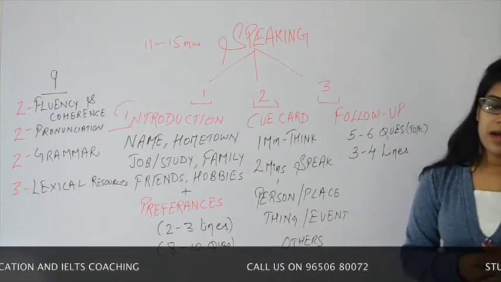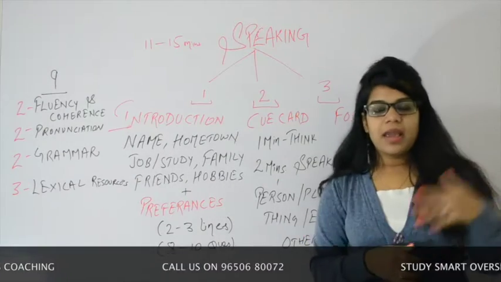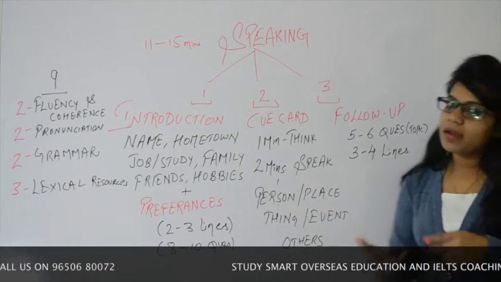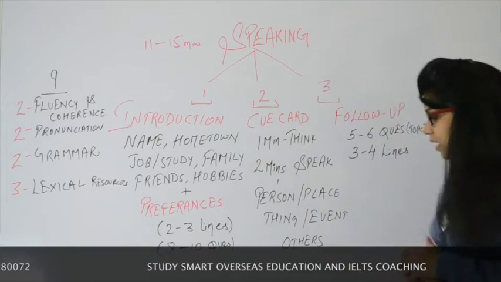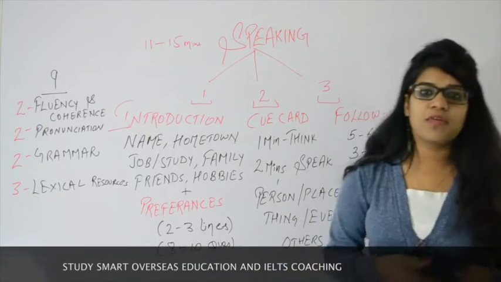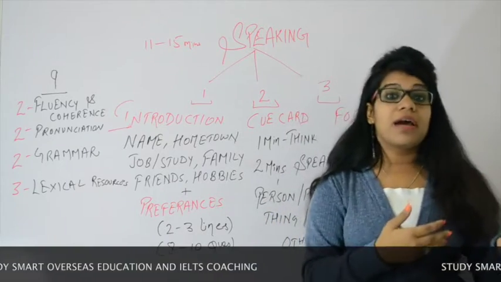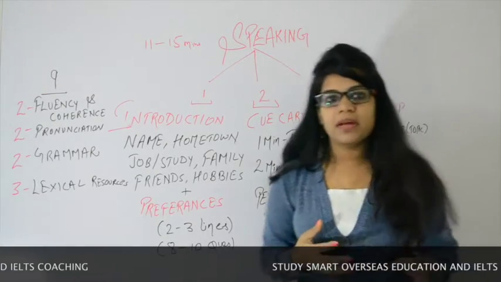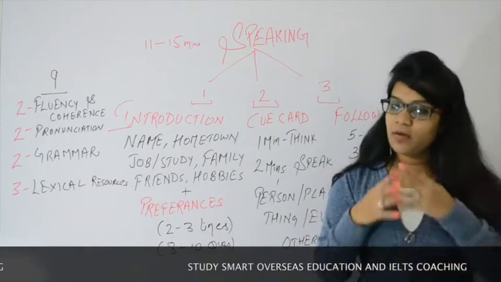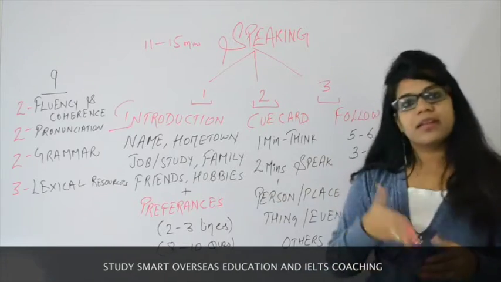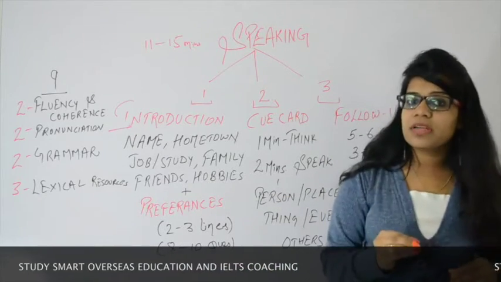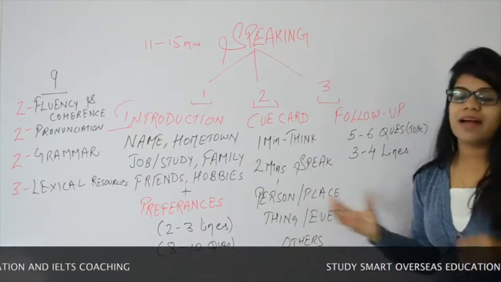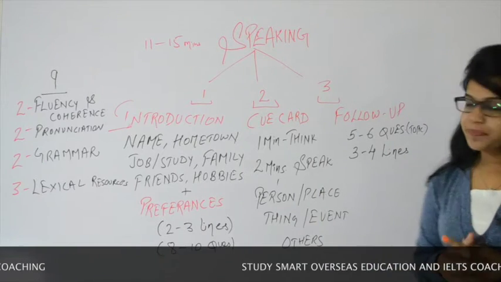It can be about a thing, a gift you received, a gift you gave, an electronic equipment you find useful, or an event. It can be about a party, a memorable event of your life, and others. It can include anything. Suppose, describe a letter you received, describe an animal you like. So basically you get time to make notes and think of the topic and then you have to speak on the topic. The topic and the relevant questions pertaining to that would be given to you. You have to include each and every pointer in your monologue. This is a monologue where only one person would be speaking.